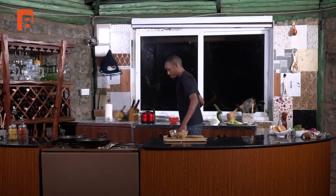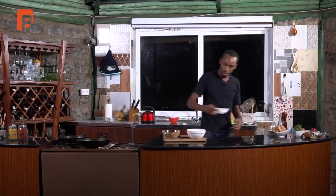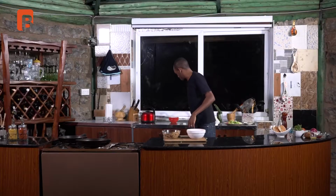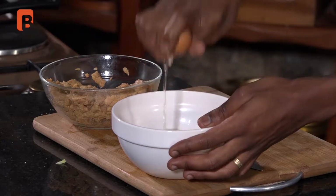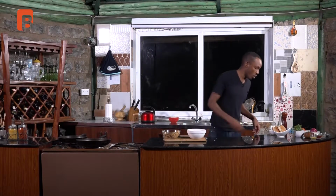And now next up, proceed to grab a clean bowl. Into that we will proceed to add our breadcrumbs. Remember, this is going to help to bind our burger patty. You're also going to crack in 1 medium-sized egg. And we are going to be using the yolk and the whites.